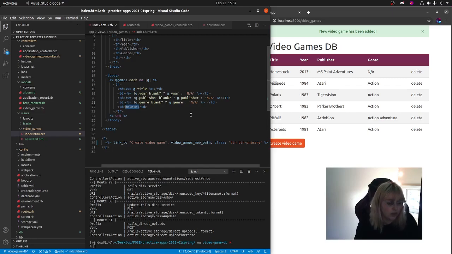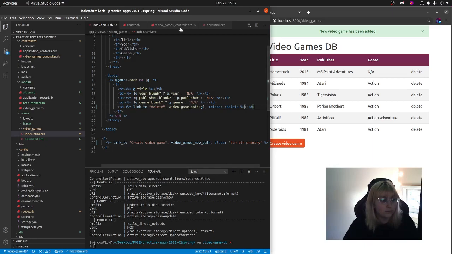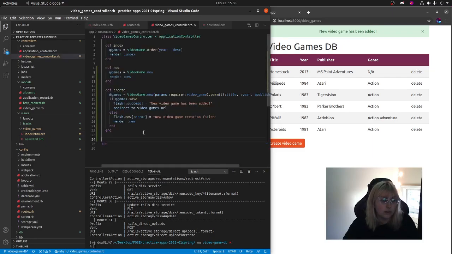So okay, we're going to write the hypertext tag, delete, and say link_to delete, video_game_path, method delete, and then we're going to close that off. So save that.